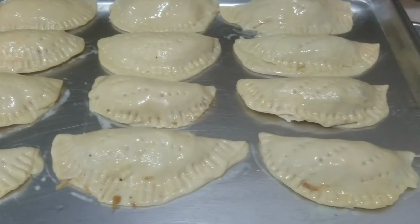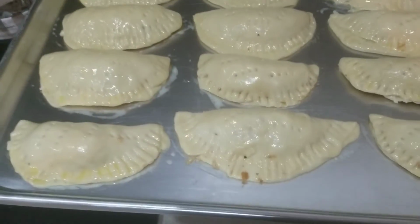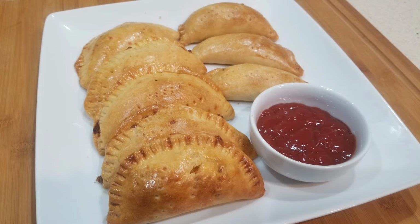And here you can see that I made all of my chicken pastry pies. And you're just going to bake them in the oven until they're a nice golden brown color, just like this. And yeah, you're done.